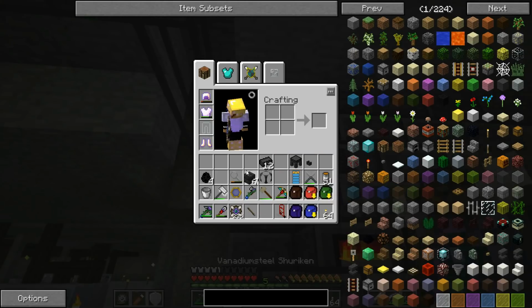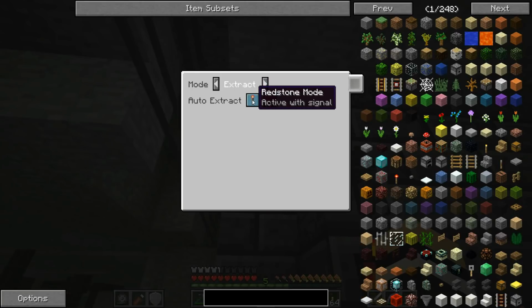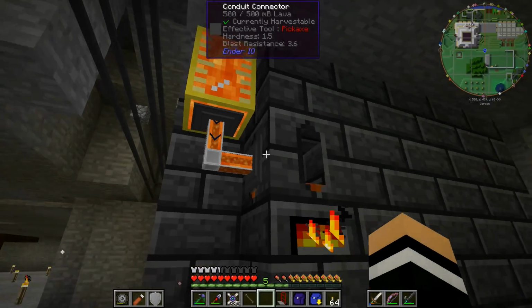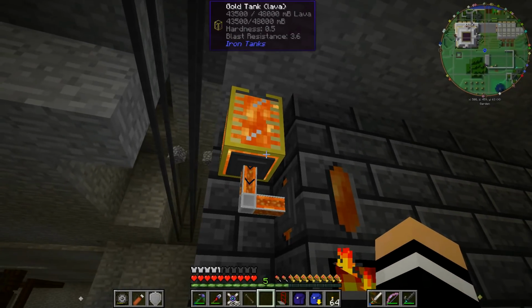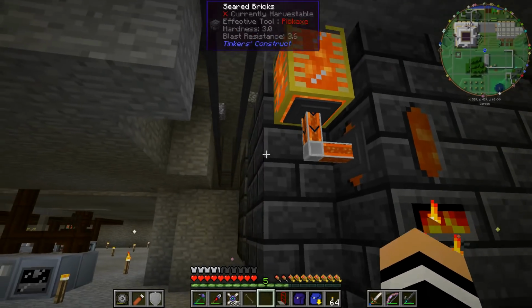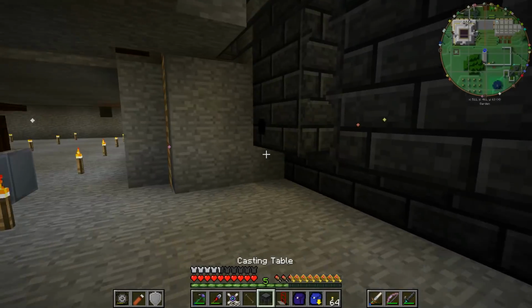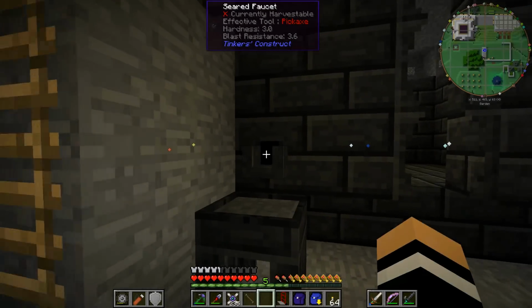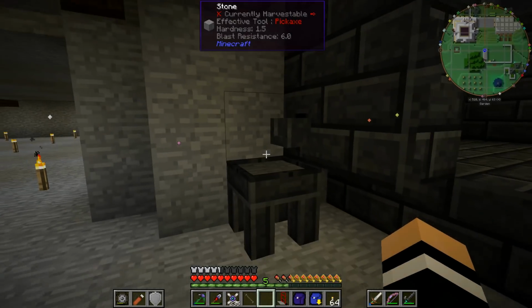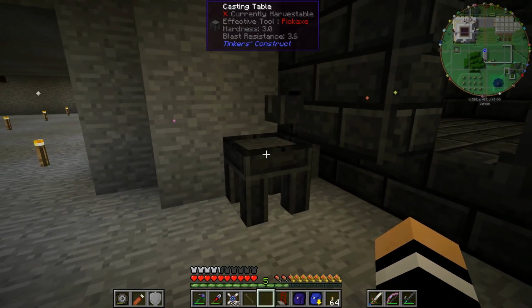Now there was a thing we had to do with these, which I think is just the mode. Extract active without signal. Well, hey. Awesome, and that's not burning up from lava, which is even better. Now, we're gonna wanna have our table underneath. We want our thing there. We could also use the trick with like the bronze pipe type thing.